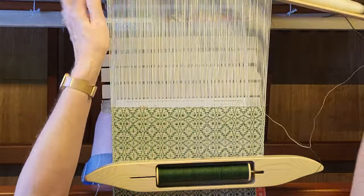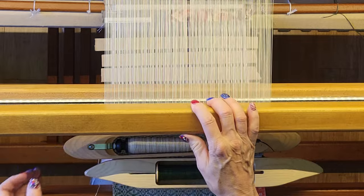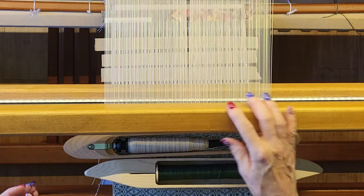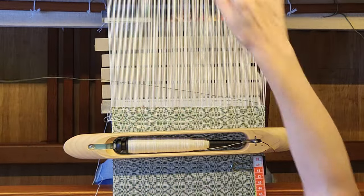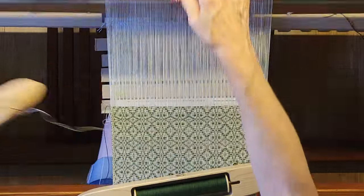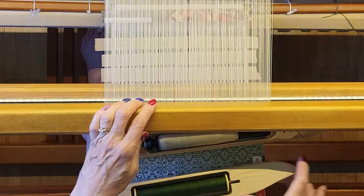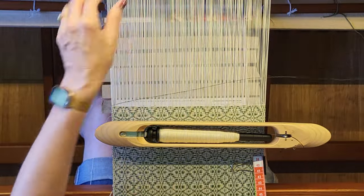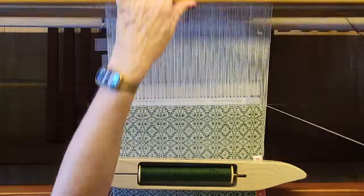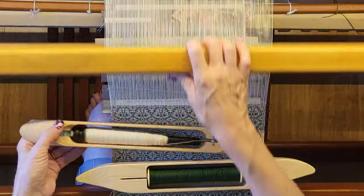So if you develop these little tricks, it can make it easier to weave faster. And sometimes I still try and grab it with the wrong hand, but I've kind of developed a muscle memory now.